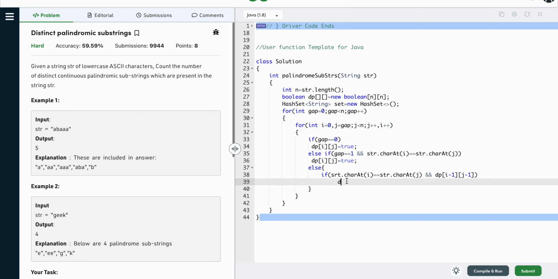Instead of giving true or false separately, we can directly put it here as dp of i, j.